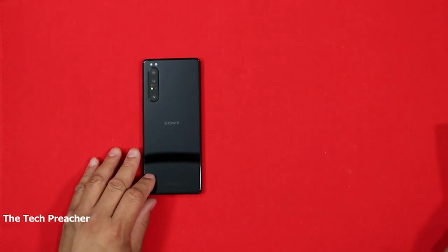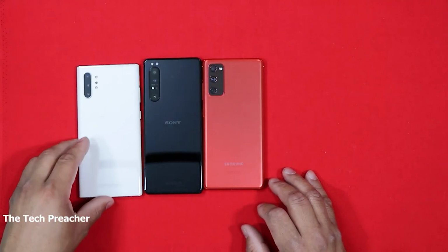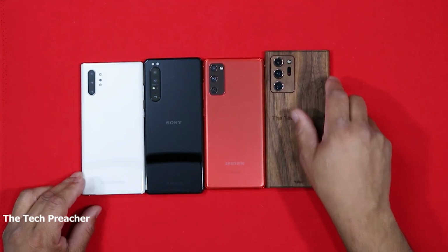So when you're paying $1,200 for the phone, you're looking for that support. You're looking for the updates. Listen, I think you deserve the updates. Let's talk about updates. All the Galaxy devices, Samsung's been updating them every month. They've been promising 3 years of updates, and they've been sticking to their promise. 3 years of updates, they're giving it to you. Man, the phone's running good. Samsung is on the roll right now.